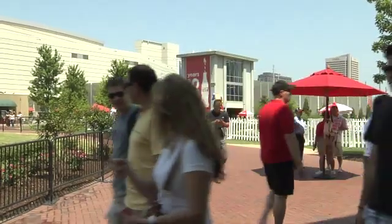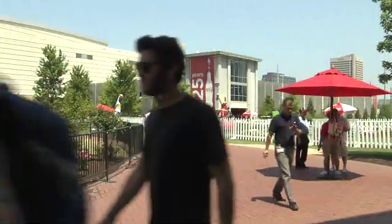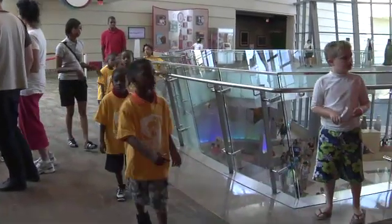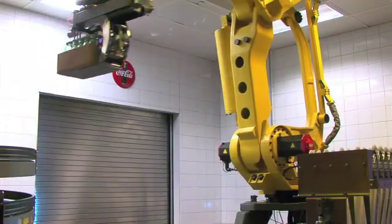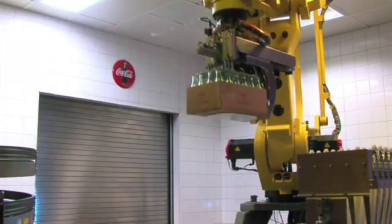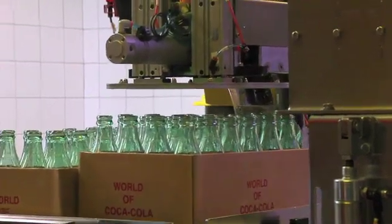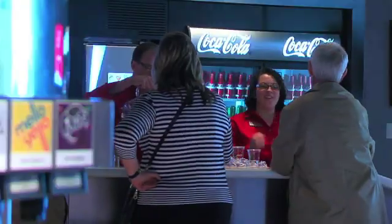As a recap, there's so much to do here. What are the big things that people need to hit when they come check out World of Coca-Cola? Well, when you come, you need to make sure you have about an hour and a half to 2 hours to spend with us. We've got 3 different theater presentations. One of them is a 4D movie experience that's included in your price of admission. You'll get to see a bottling facility that actually produces the bottle you'll take home at the end, and then make sure you save some time for the tasting experience and taste it, because you'll get to take your taste buds for a trip around the world.